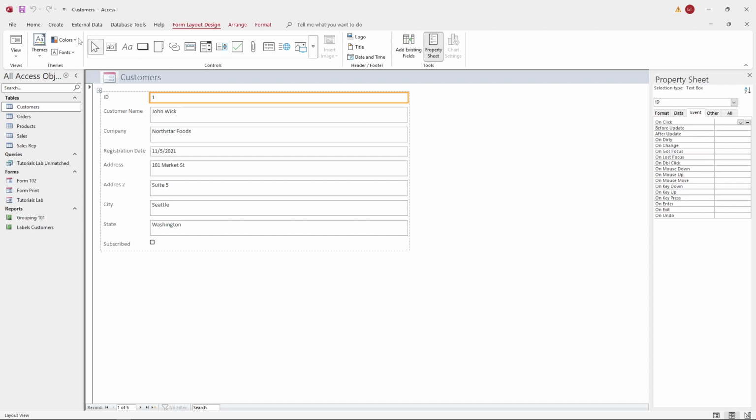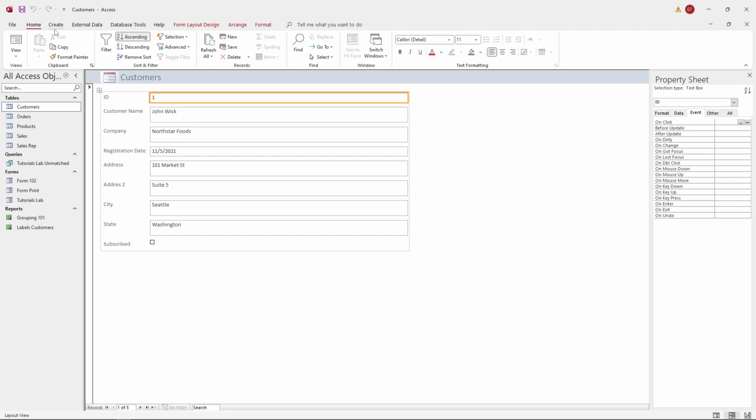Look towards the top of your screen again and click on the Home tab. This tab contains various options for working with your data, including filtering tools that are crucial for what we're trying to accomplish. In the Home tab, locate the Filter section. Within this section, you'll see a button labeled Advanced. Click on the Advanced drop-down menu, which will present you with several filtering options.